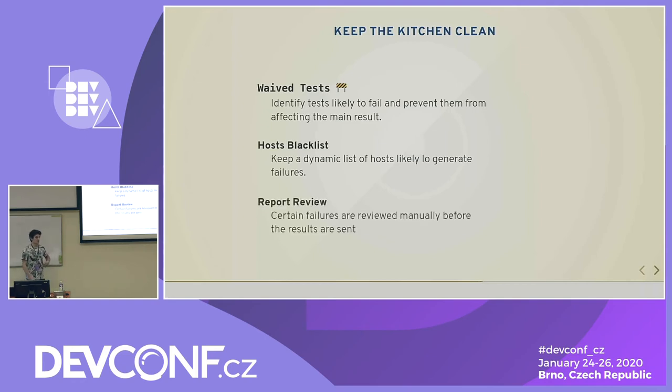But also, for example, when putting a new kernel tree to test, you don't know how it's going to behave, if your parameters are well tuned or not. It's easy to put a new tree, but every tree is kind of different, every kernel has some differences. So we first want to have these trees under review. That means that every failure the pipeline generates first has to be manually reviewed by a member of our team. Then if the failure is a real kernel failure, a bug, or whatever, the report gets approved and it's sent to the mailing list. This way we avoid sending infrastructure problems or our internal problems to the mailing lists.